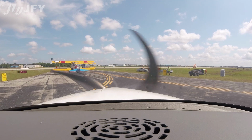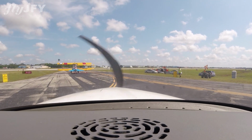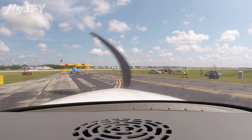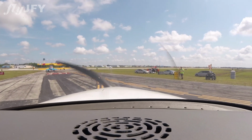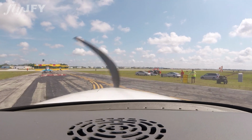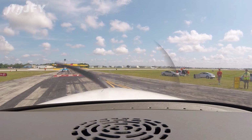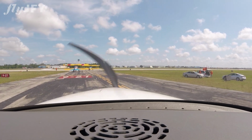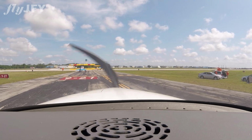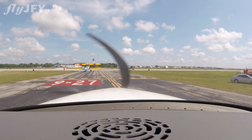Now this video doesn't do the scene much justice, but you would not believe the number of airplanes that are taking off on this runway. In many cases there are flights of 2, 3, 4 that are taking off all at once with only minimal spacing between departures. And so the air traffic controllers have given every airplane a heading to turn upon takeoff, and we've been instructed not to make any delay in turning to our assigned headings.